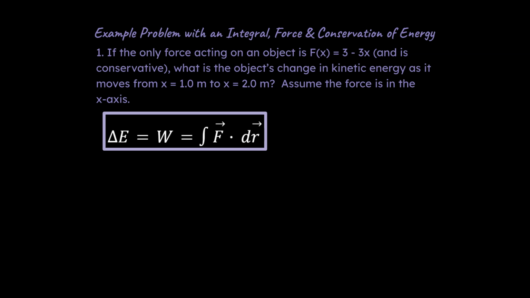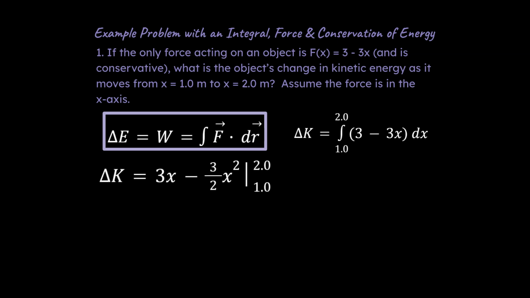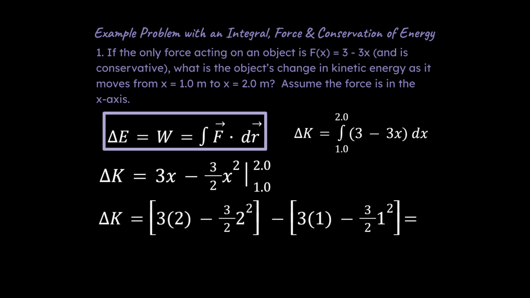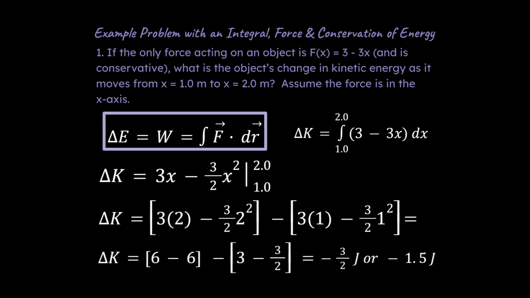We do know that you can integrate. We do know from the fundamental theorem of calculus that you can do the opposite operation, so to speak. But here, we can just integrate. That's all we need to do: take the integral of this function with respect to position given our upper and lower bounds. And so we go ahead and do that, and we're going to solve and get an answer here of minus 1.5 joules.